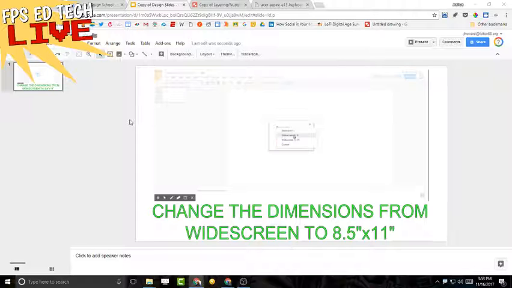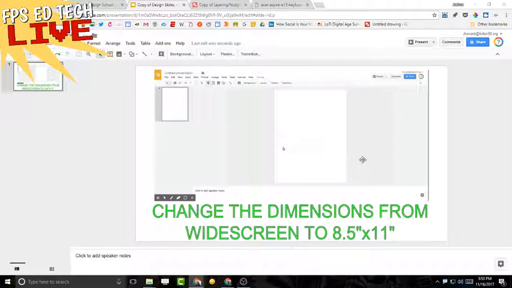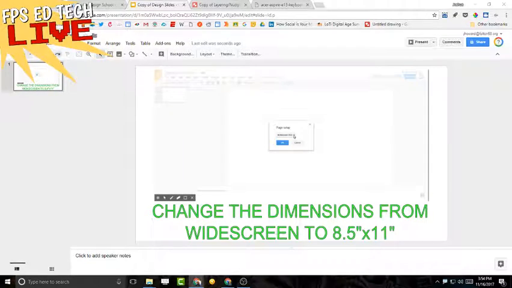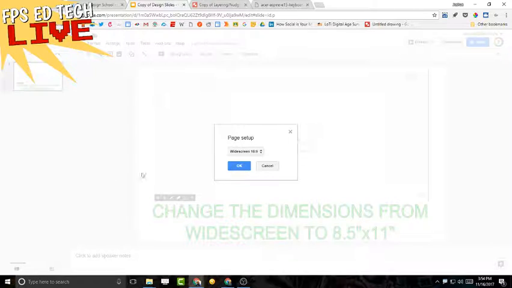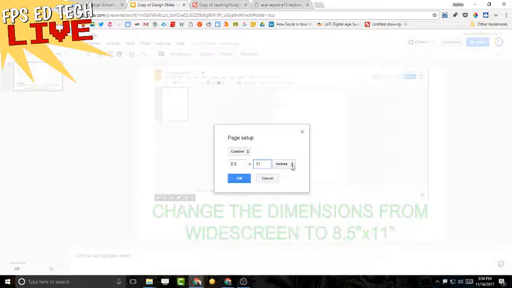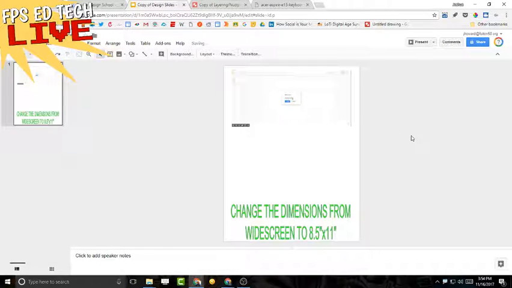One thing that's really cool about both Google Drawings and Google Slides is that you can change the dimensions of the canvas that you're working on. So with Google Slides, and I do this all the time to make worksheets and posters and stuff like that, if I'm in a slide like this, and I come up here to File, Page Setup, it gives you 3 defaults, but then below that you have Custom. So if you change this to 8.5 by 11, and you have this as inches, you can change this to the size of copy paper.